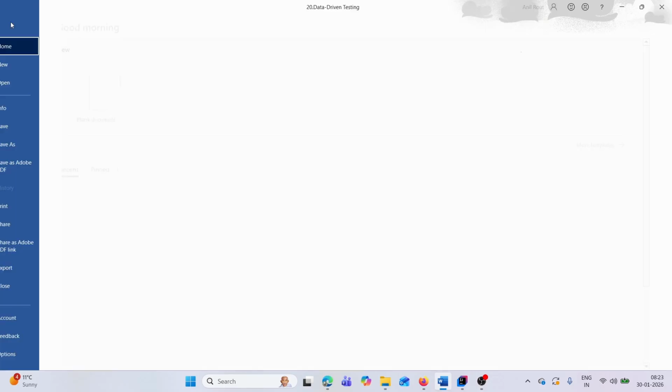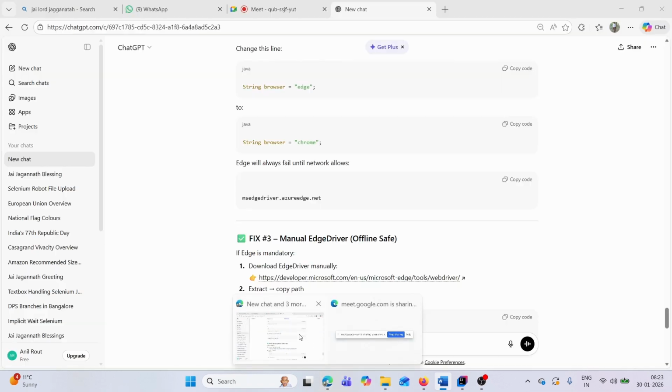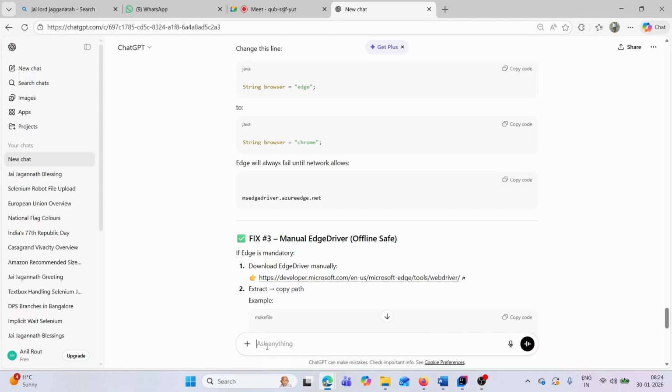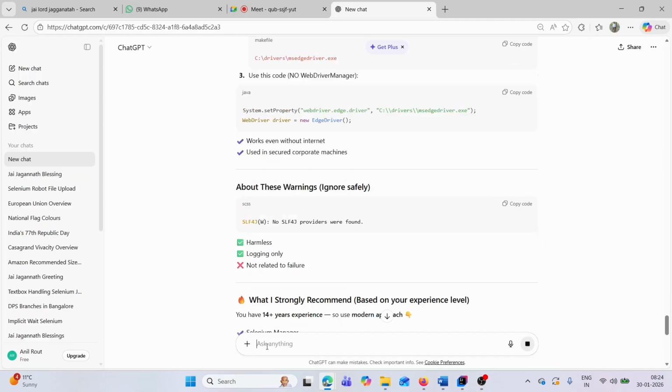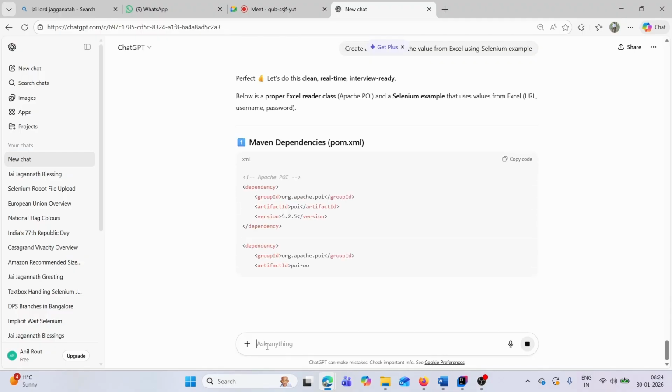Okay, so let me do one thing. Let's use ChatGPT, right? For a better example. Okay. So we already added the Maven dependency.